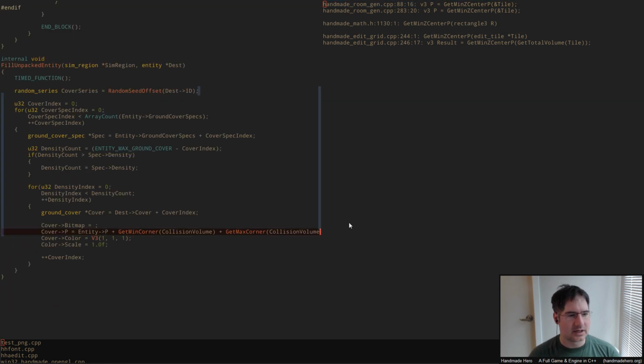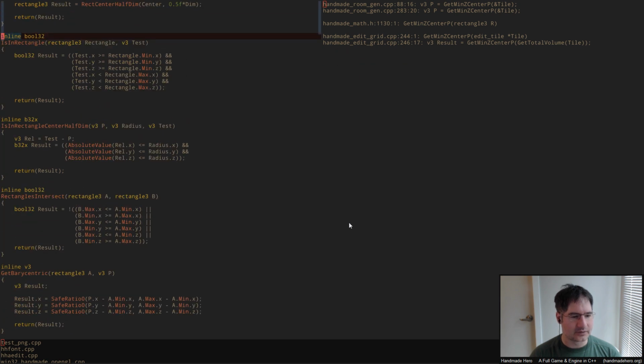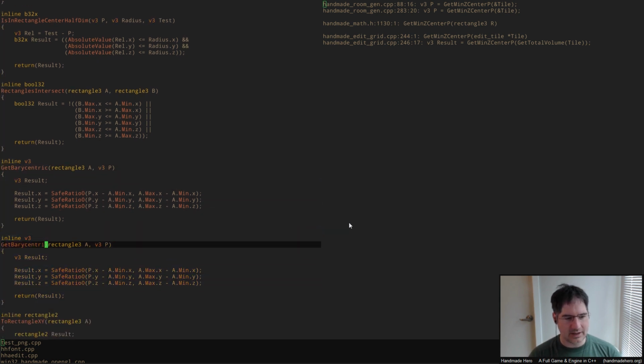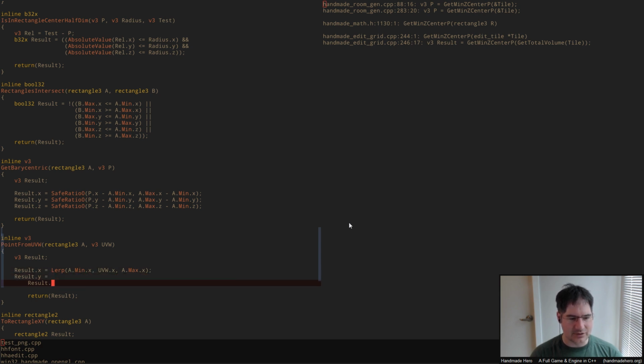All right. Well, here's what I'm going to do. Since I believe I wanted this function before, I'm going to write it now so that I can have it. So we have a thing called get barycentric, and what that does is it takes a point and gives you back the barycentric coordinates for that point relative to the rectangle, right? But I kind of want the opposite here, where you give it the UVW barycentric coordinates and the rectangle, and it gives out what the point would actually be, right? And so when we look at something like this, what we'd be saying is, all right, the result is going to be the linear blend between the A min X and the A max X along the T value specified by my UVW.